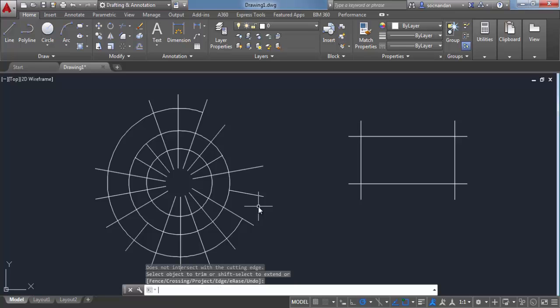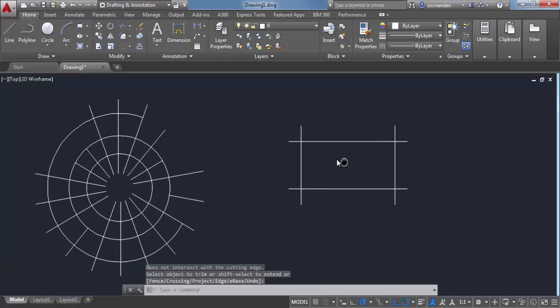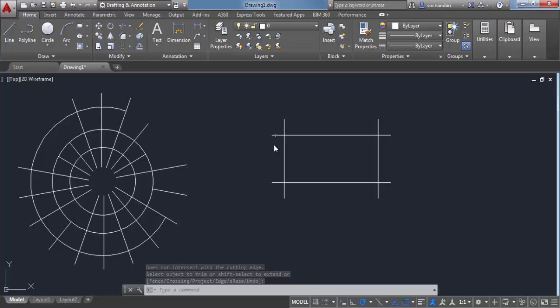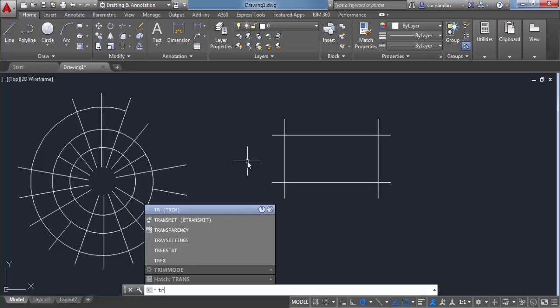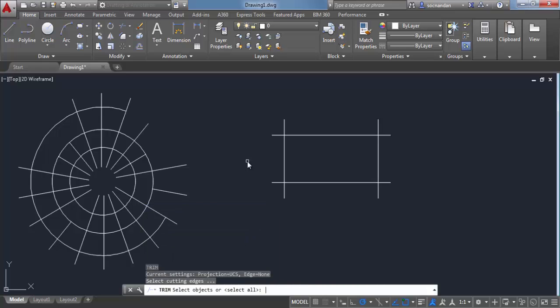Now I will use another method of trimming using this example. In this example, we have this rectangle with these extra edges. In order to chip off all these edges at once, let's select trim command and press enter, and again press enter. Now here we have fence on this command line. Let's select fence in this case, and now make a fence that crosses all these lines, and this will ensure that everything that crosses this fence will be chipped off or it will be trimmed. So now these lines are crossing the fence, and press enter, and you will see that it is completely clean.